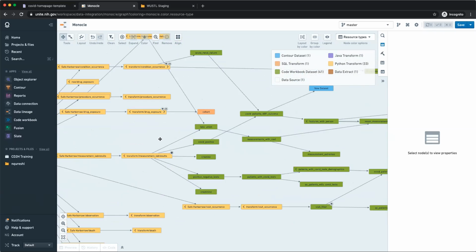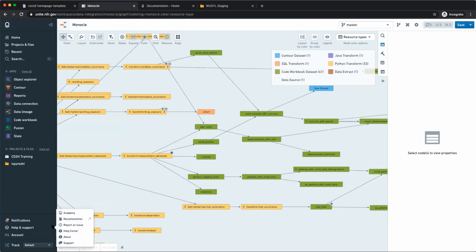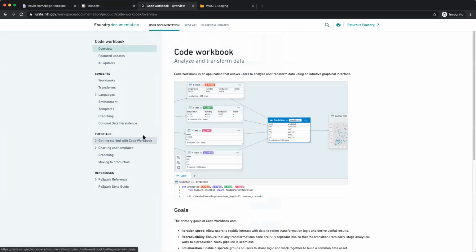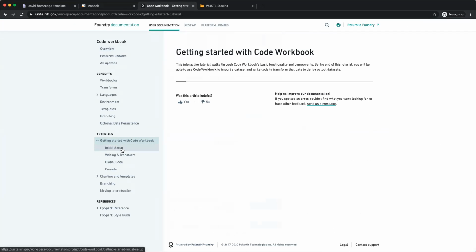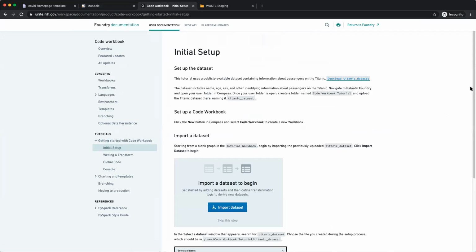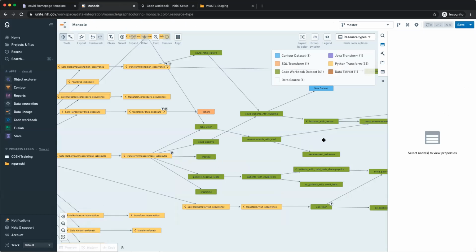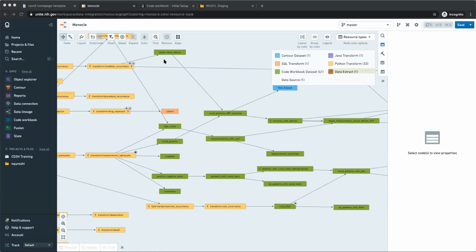For those who did do the fundamentals trainings and weren't able to make it to, I know there were only a couple of slots, I did just want to make sure everyone's aware of the tutorials in here. If you do in the Unite environment, just go to the documentation bit. And I do encourage everyone to do the code workbook tutorial as it is very good. And that is actually what the advanced training is focused on primarily. So if you do this, you've already got a good head start. So that was it from me. I'll hand over to Andrew to talk through the model.